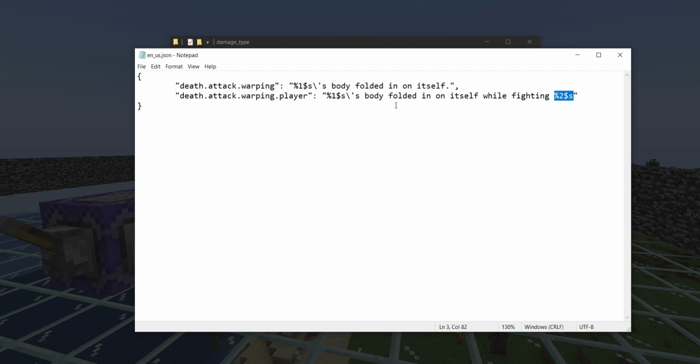with a context of multiple names, right? So in this first death message, it's provided with the context of your name, and that name gets replaced here. In the second death message, it has two names, and the first name gets replaced on this one that has a 1 in it, the second name gets replaced on this one that has a 2 in it. The first name is the entity that died, and the second name is the entity that was attacking that entity while it died. Okay, and that's about all there is to it.